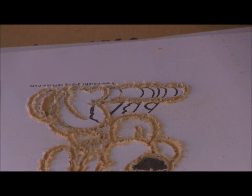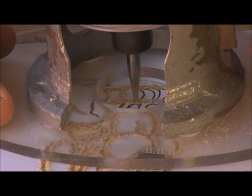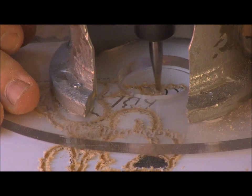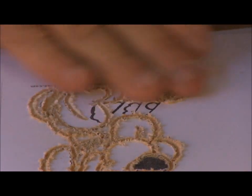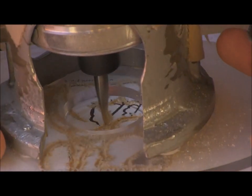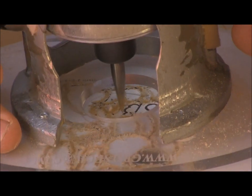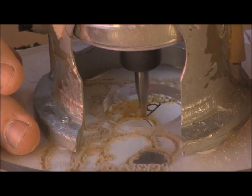Once you wipe it off with your hand, would you recommend they have a brush to do that with, or just do it by hand? Yeah, they can do it with a brush. The only problem you might get with a brush is it might tend to catch one of those little pieces of paper and peel it off. That's why I'm not just brushing the fuzz down, I'm also kind of pushing it down, even though it's peeling up a little bit, but I'm almost done with that part. So a brush is kind of tricky, because sometimes it will be good, but sometimes it will kind of defeat the purpose. Well, I thought somebody might ask that.